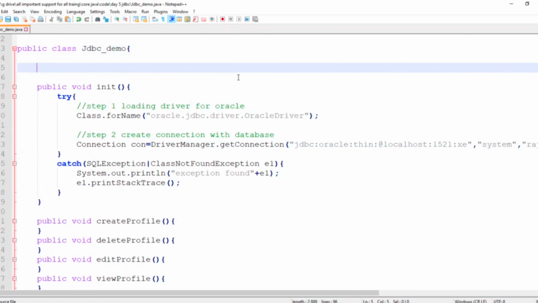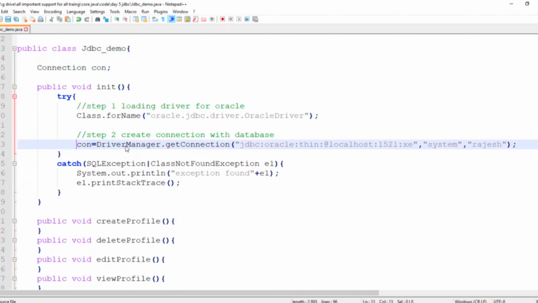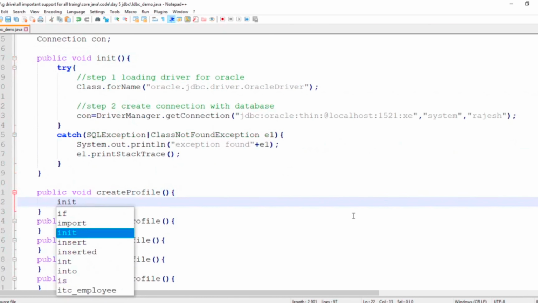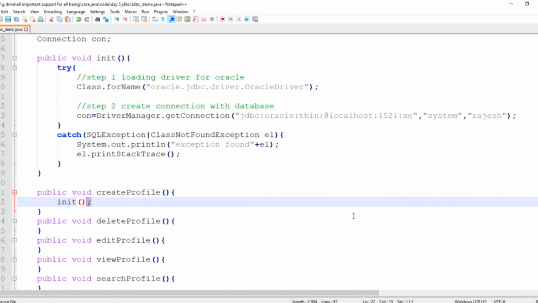Because of that, what benefit will you get? This connection will automatically be ready here, so if anyone calls it, they can use this connection. You can even give a return type to this method, as a Connection. So if anyone calls init, the connection will be ready, and anyone can utilize that connection, or you can even call it directly. This init method, I am going to write it in all the methods, inside the delete as well.